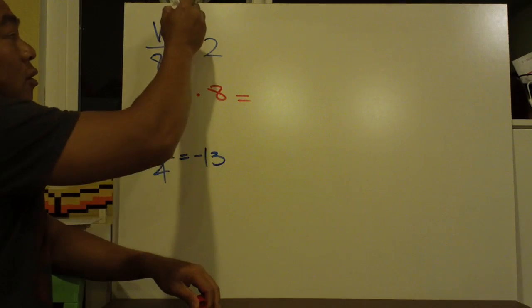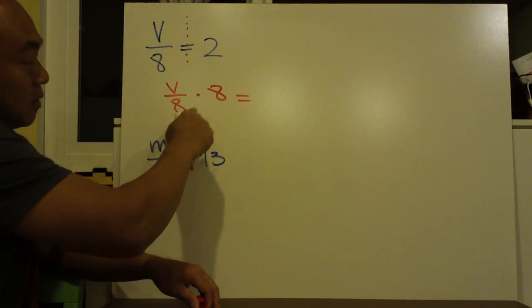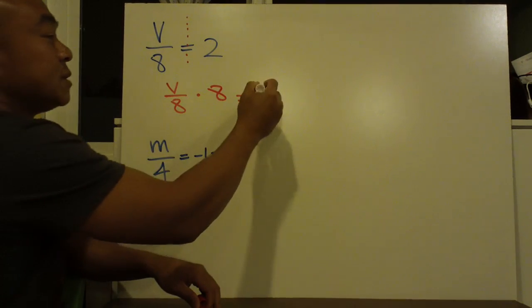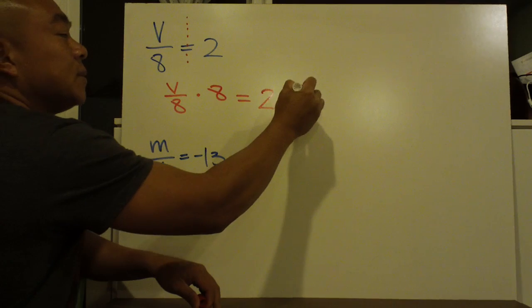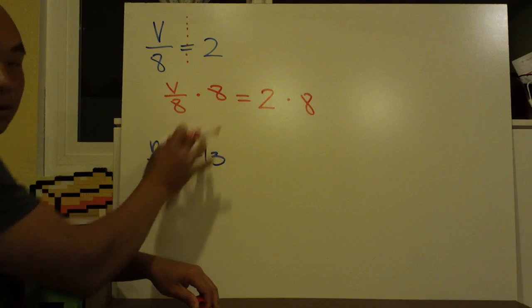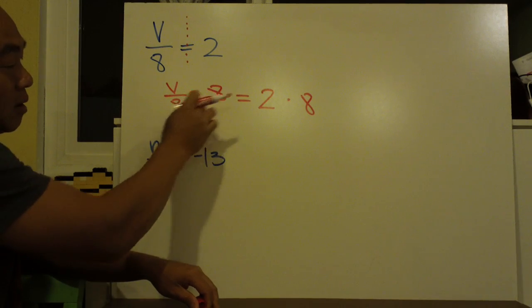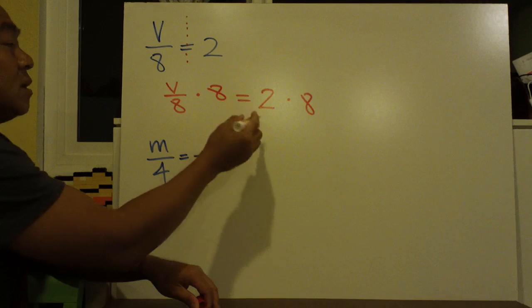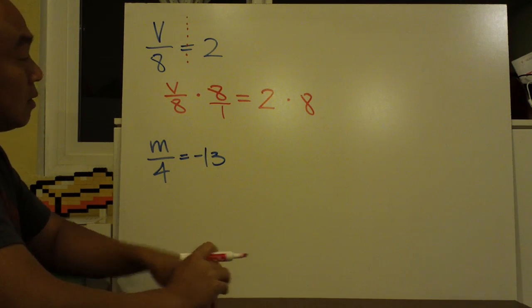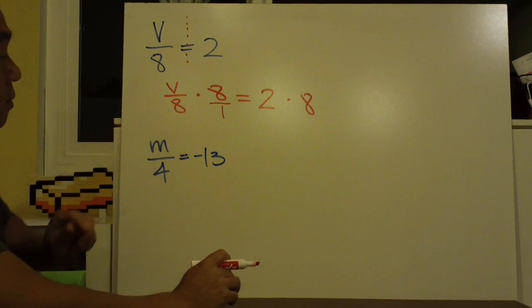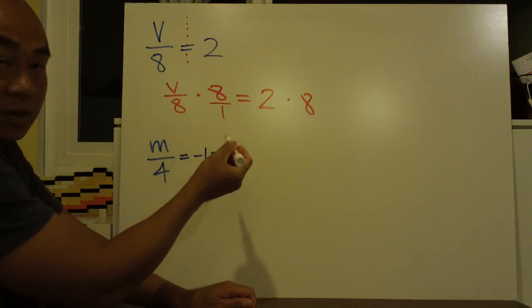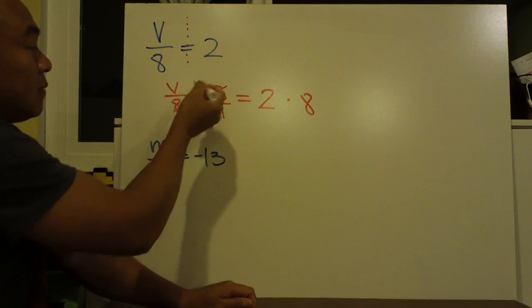And remember, you're taking this because this is a divide by 8. I'm multiplying this by 8, which means I'm going to take this side and I'm going to multiply by 8. And now you're probably wondering, well, if I take 8 times 8, but look at it carefully, you're really not multiplying this denominator by this. You're actually doing that, because that's a fraction. So now you have this, 8 over 8 is just like what you saw in the other one. That's equal to 1.